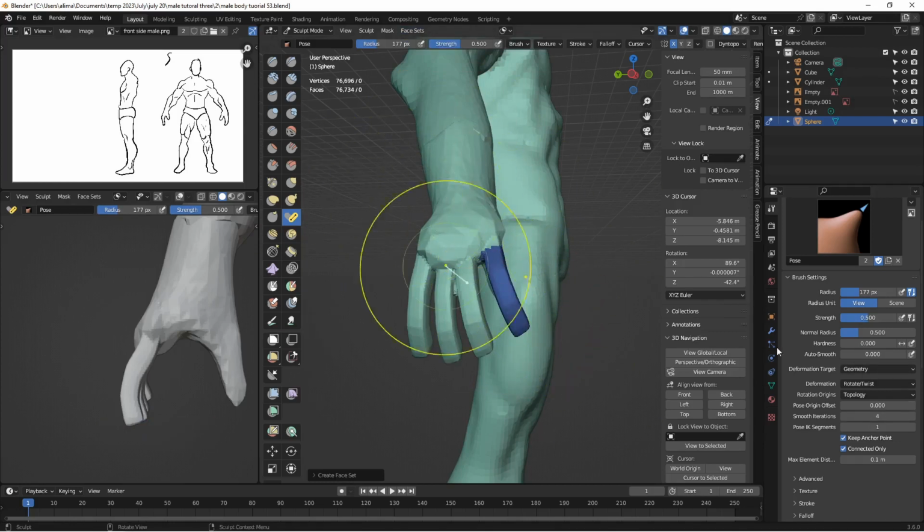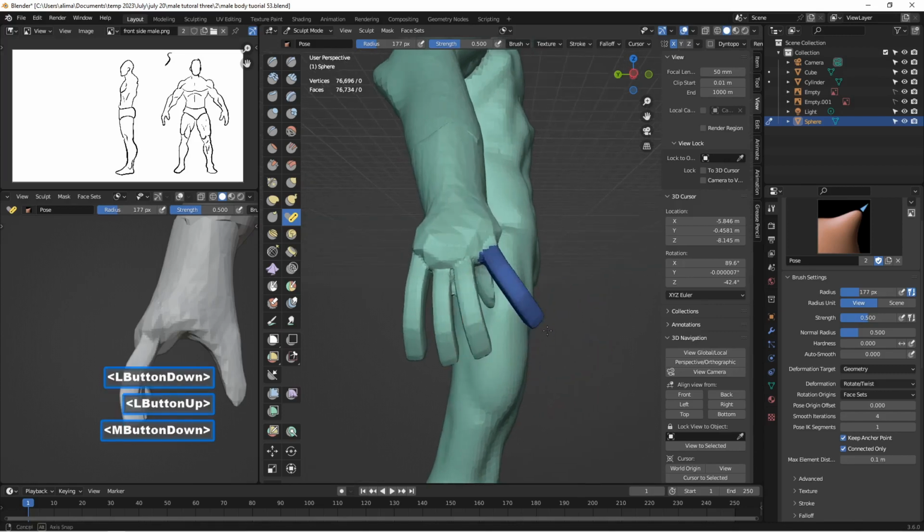So now with this tool, we'll choose this face sets. Oh, that works well. Wow, that works very well. So basically, the reason why I'm saying this works well is because with the face set, this is going right to where I want it, which is the base. So I can move this whole finger to the side like that, which is excellent. So I'll hold Alt, press M.